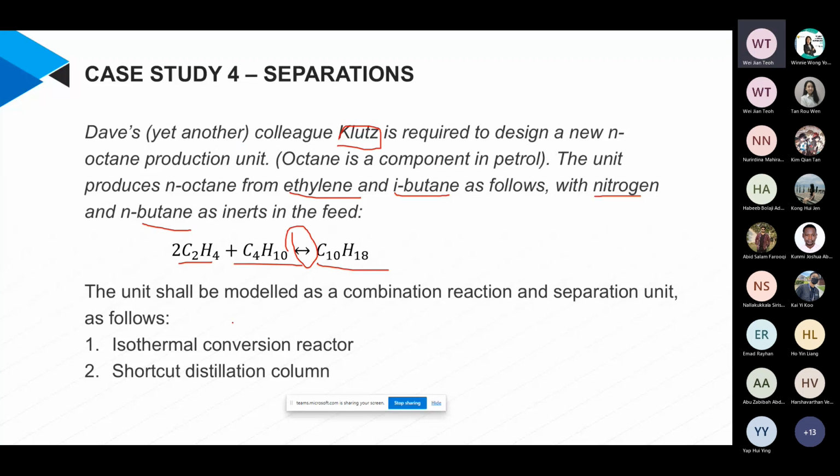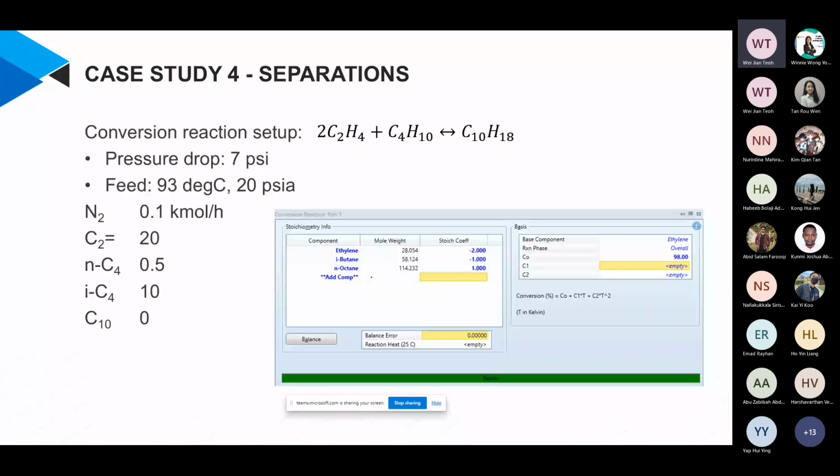The unit shall be modeled as a combination reaction and separation unit as follows. I'm going to give a conversion vector, which is a very simple reactor type. And then I'm just going to use a shortcut distillation column. If you have more time, you can go into a more detailed kind of distillation column. Okay, so let's start out with the conversion reactor setup.